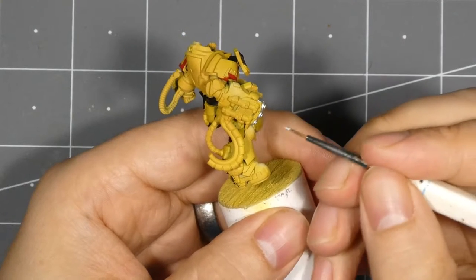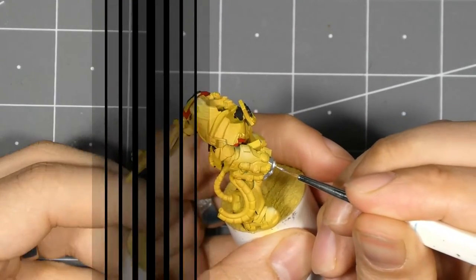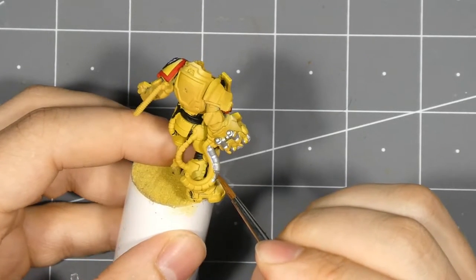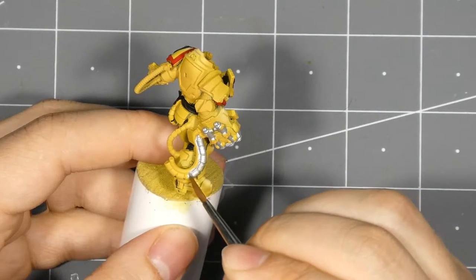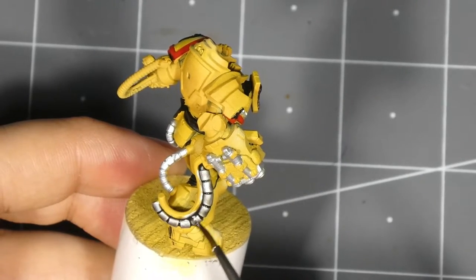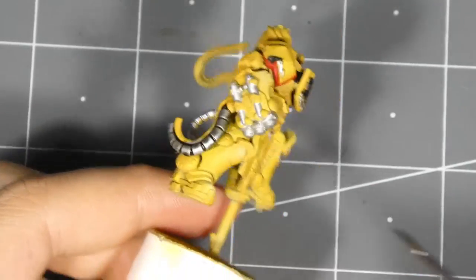I'm now going to focus on some of the metallic areas of the model, and I'm using Silver by Vallejo for this. Now we're going to add our first shade, which will be Nuln Oil by Citadel, and we're just going to apply this all over the metallic areas that we've just used the silver on.